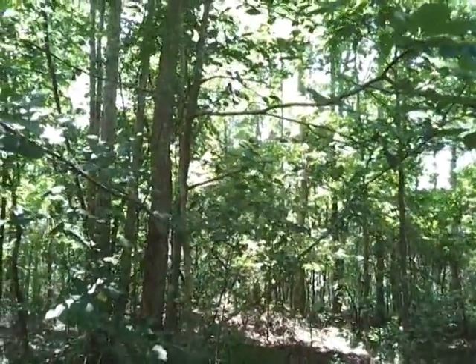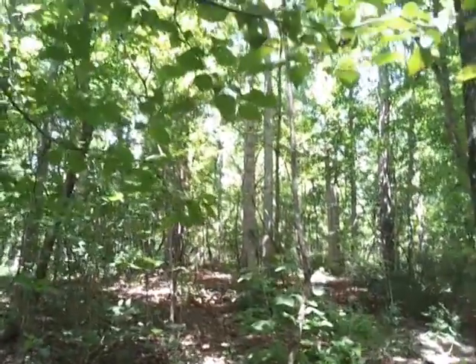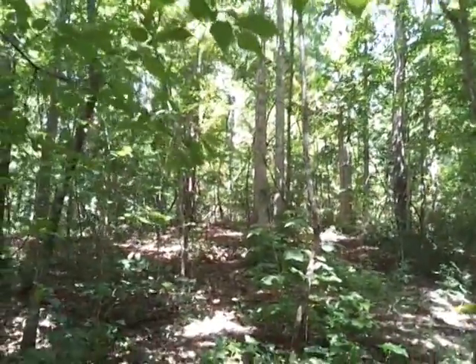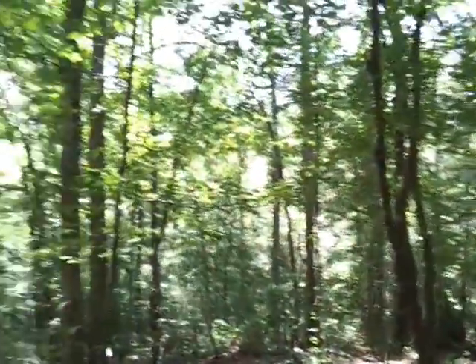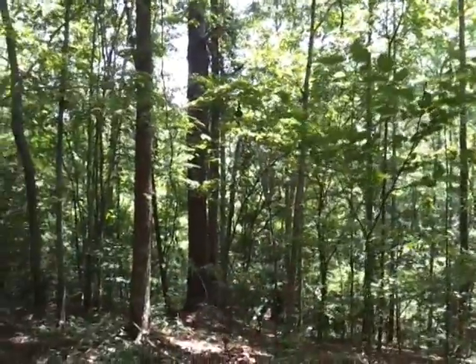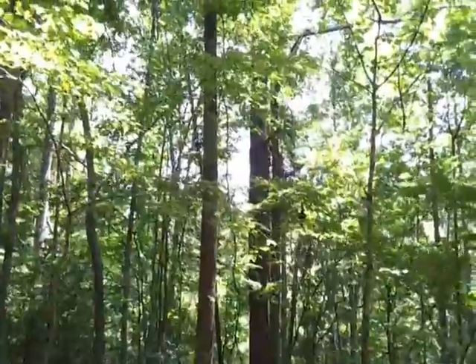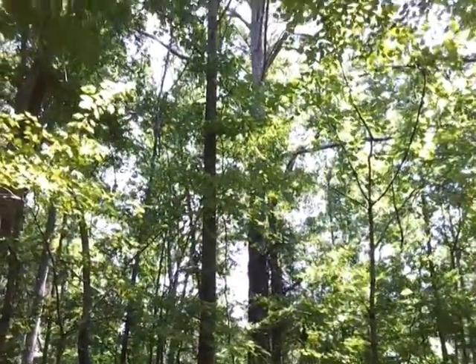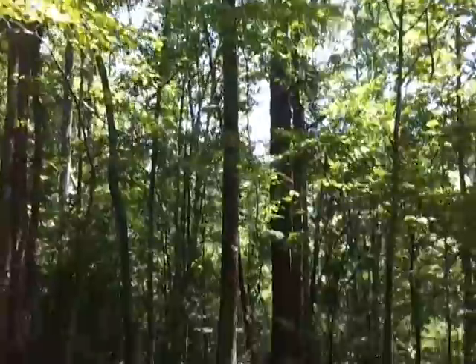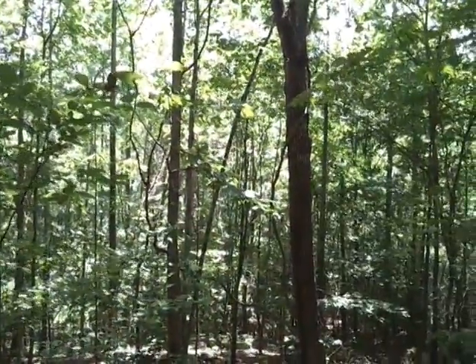It's got some beautiful views out here and some big hardwoods. It's a beautiful little shoulder here — I'm just right off that old home site. Just look at all these big old woods. There are so many places you could put a stand. There's an old pine there — I don't know if that's a loblolly or a long leaf — but a beautiful old pine tree there mixed in. Mainly hardwoods though.